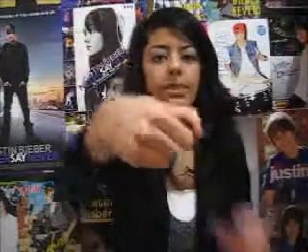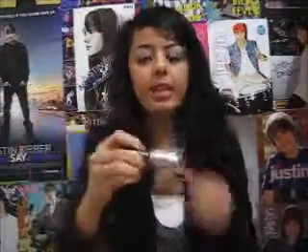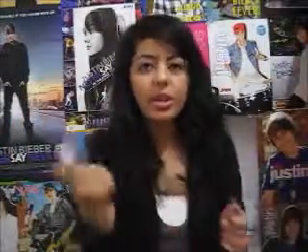The next polish that I have is the Sally Hansen Hardest Nails Extreme Wear in the color Celeb City. And I absolutely love this. It's a glitter polish like no other. It's super fine glitter, but when you put it on your nails it just looks like one color — it doesn't look shimmery or anything like that. It's kind of hard to explain, but I really like it. It's this bright silver color, and I think you can just wear this year-round because silver and gold and those standard glitter colors you can just wear year-round.